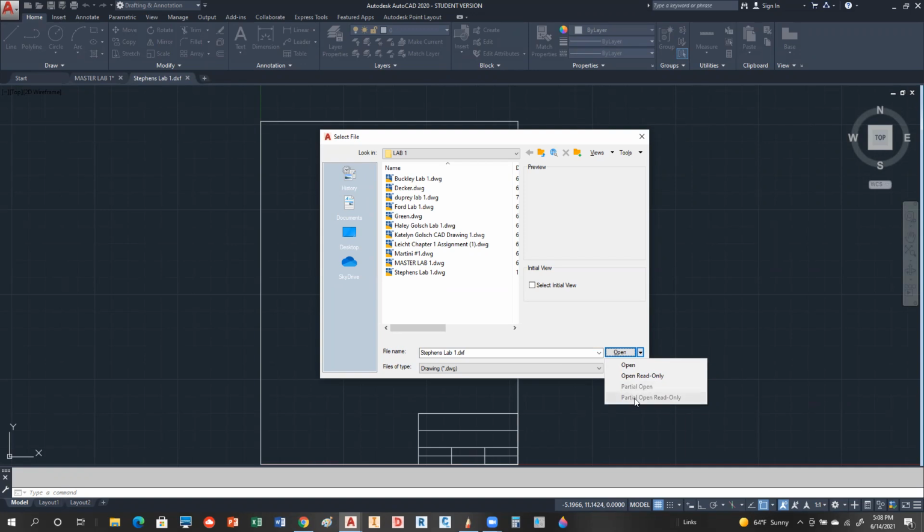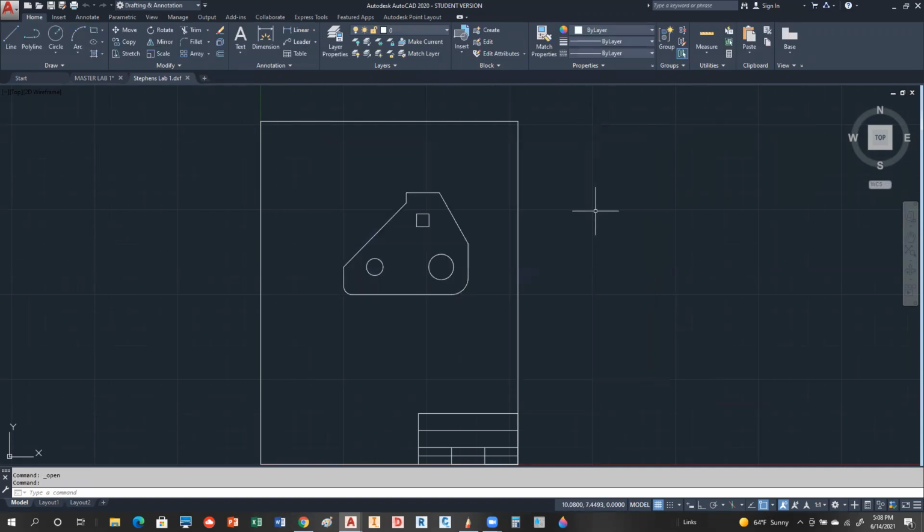So if you have a really large file, a lot of data, you can actually open just a piece of the drawing instead of the whole drawing. That's what the partial open does. Then you can do what's called a partial read-only. Okay. And again, I know a lot of people when they are starting in AutoCAD, dealing with opening, it's better to open up AutoCAD first and then launch your drawing through the open command.